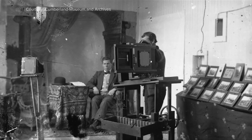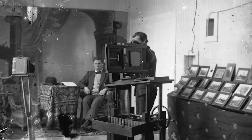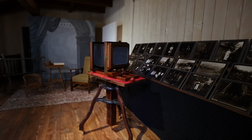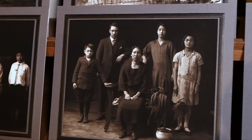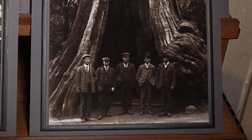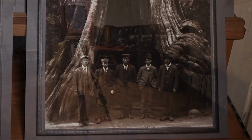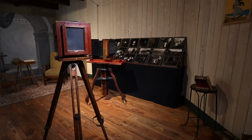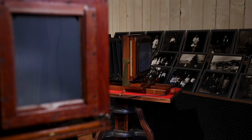He immigrated to Canada in the early 1900s, then moved over to Vancouver Island and ended up settling in Cumberland. His work really helps tell some of the stories of the minority communities that were part of Cumberland, working in the coal mines and at the lumber mill, and it's a piece of BC history that isn't often told. In the Hayashi Photo Studio, the first brand new exhibit to open in Old Town in about 25 years.